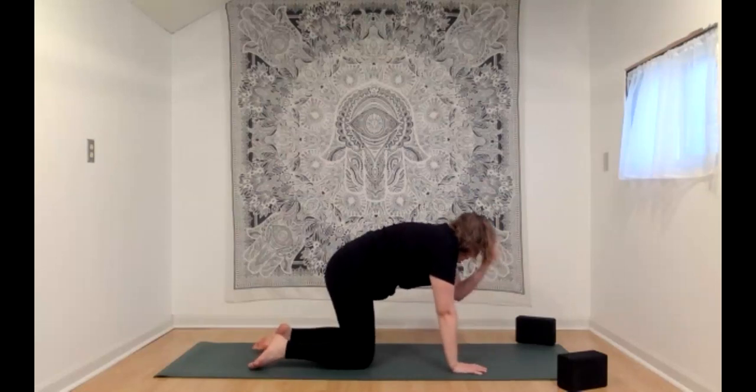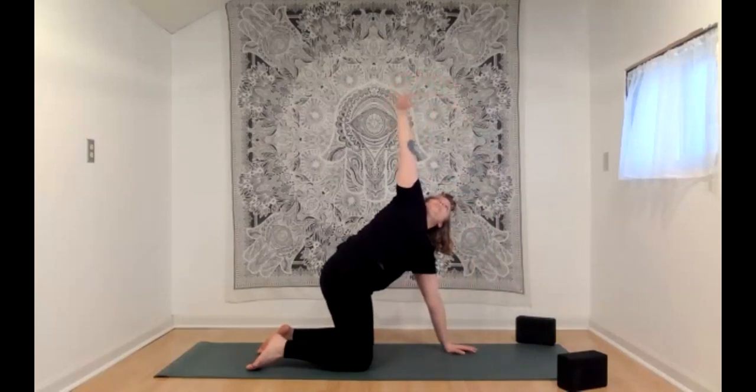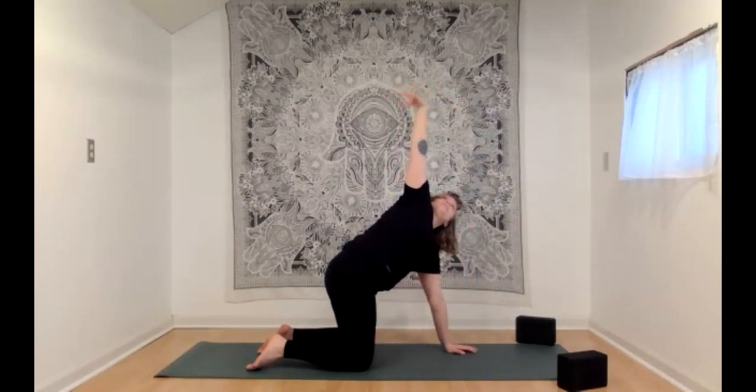So coming back to your tabletop, let's plant that left hand down. And with an inhale, reach your right arm high. Rotate out your right wrist, continuing to breathe. Give the right fingers and the right wrists some love, some movement. Wait till your next breath comes.